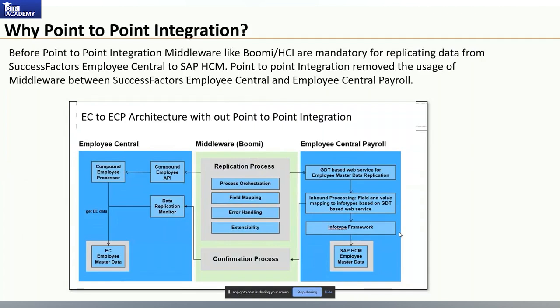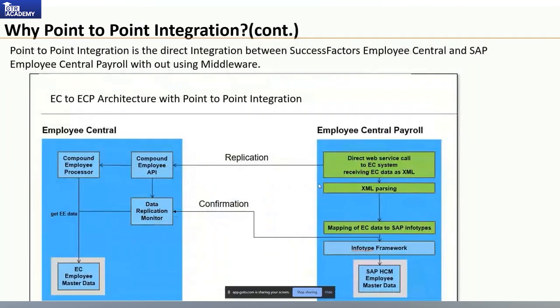When it comes to Employee Central Payroll, Boomi is used only when you have ERP systems. When I say ERP, it's not Employee Central Payroll systems, these are on-premise systems. SAP has introduced a new application called point-to-point integration, wherein you don't have to use this middleware. You can directly replicate the data from Employee Central to Employee Central Payroll through your SF APIs and OData replications.